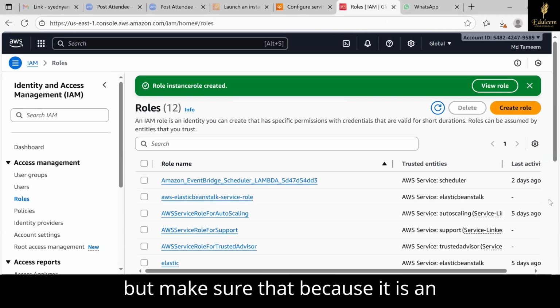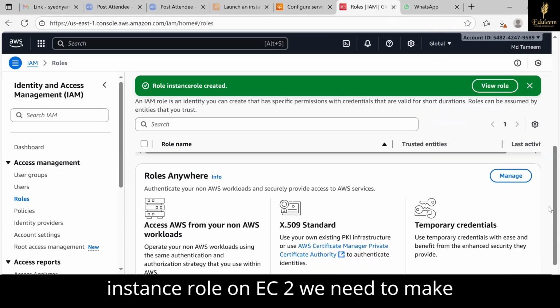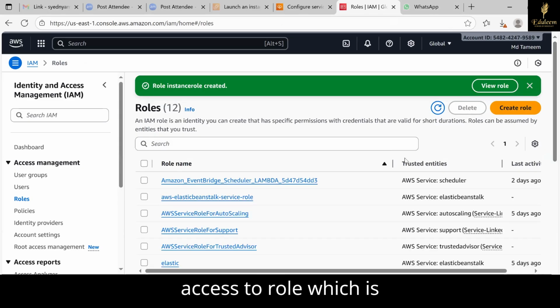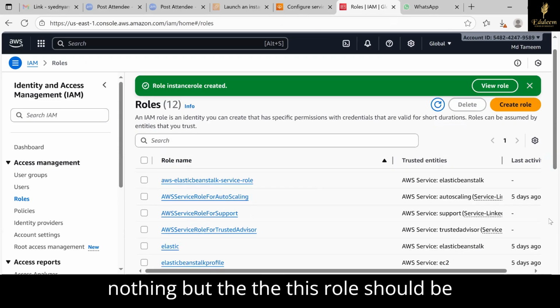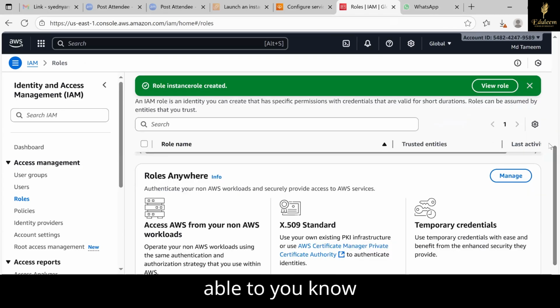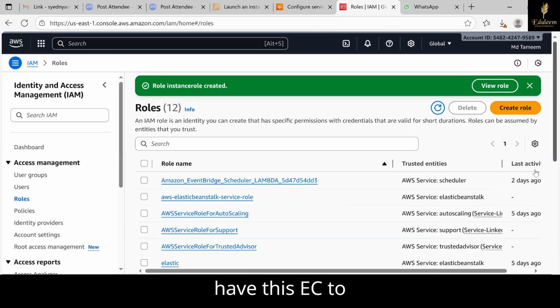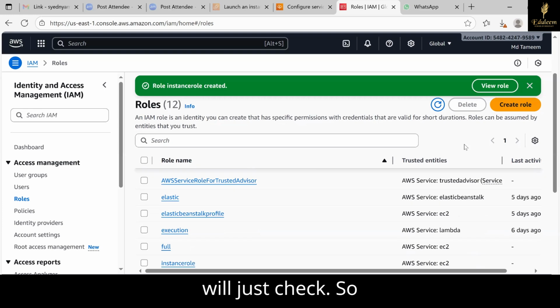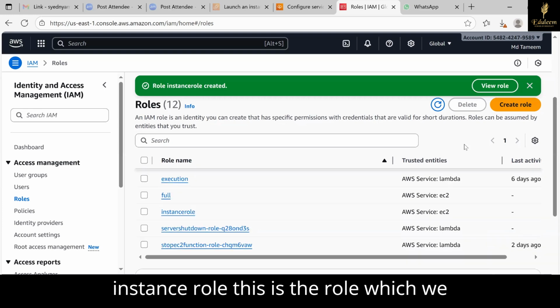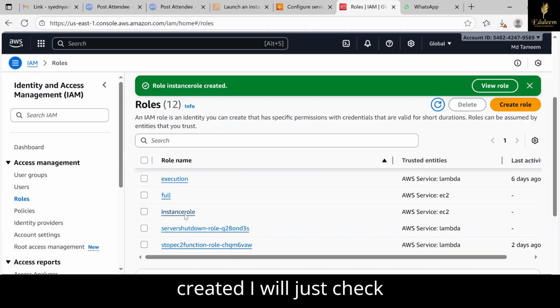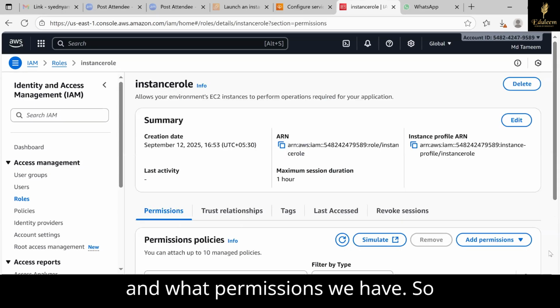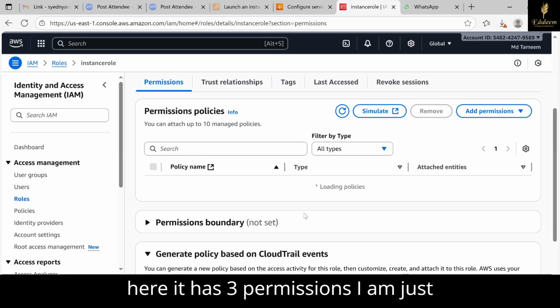but make sure that because it's an instance role on EC2, we need to make sure that this role should be able to have this EC2 machine created in the background. So I'll just check. So instance role, this is the role which we created. I'll just check what permissions we have. So here it has three permissions.